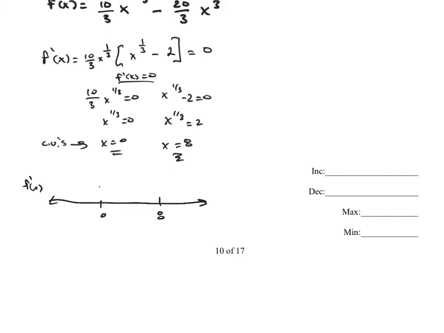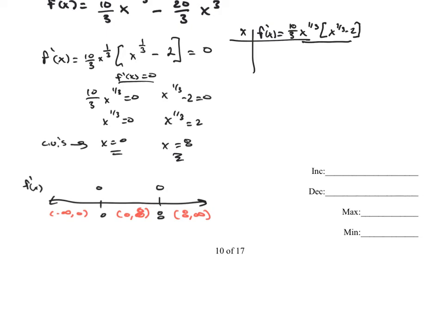So my derivative at those points is 0. I know my first interval is negative infinity to 0. Second interval is 0 to 8. And then my third interval is 8 to infinity. What do I want to do? I want to test points in each one of those intervals. Again, I'm plugging it into the derivative, into the factored form of the derivative, I guess. Really doesn't matter too much on this one, in all honesty. 10/3 x to the 1/3, all times (x to the 1/3 minus 2).